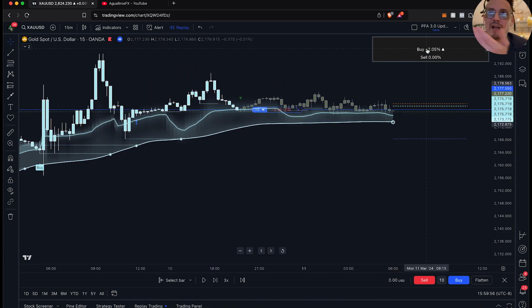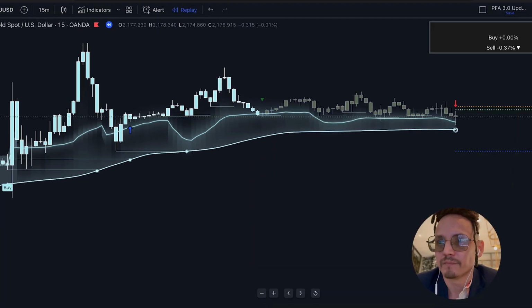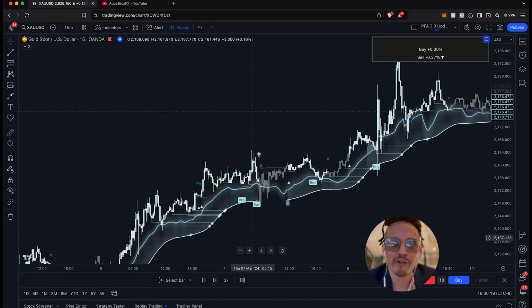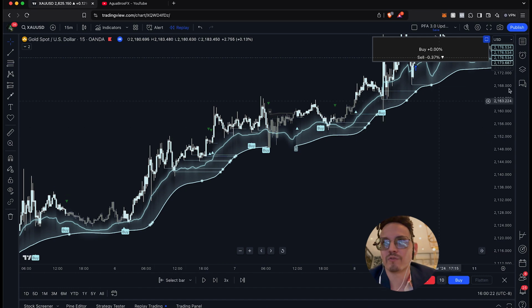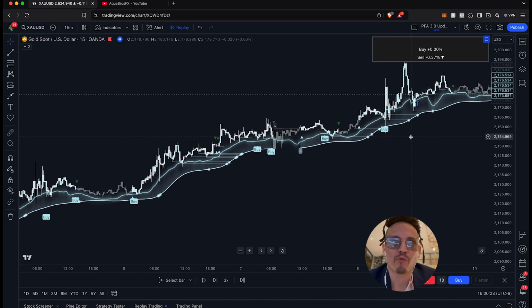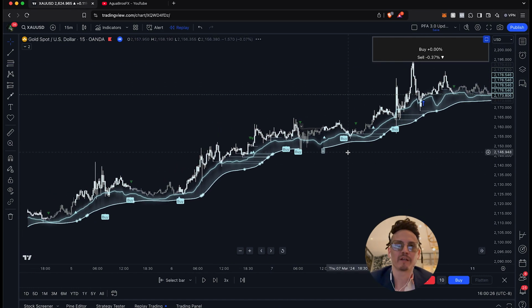So here, look, and now notice that the buying volume is only 2%. So if it's only 2% and you see that it's ranging, why hold on to this trade? Let's just get out of this trade and close it out. Flatten. And there you have it, guys. Like I just showed you, I chose a random spot to trade in, and look at all the profitable trades I had. Really, really amazing tool.